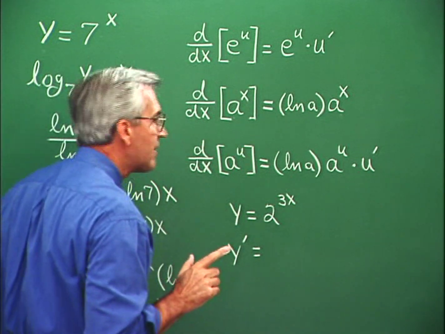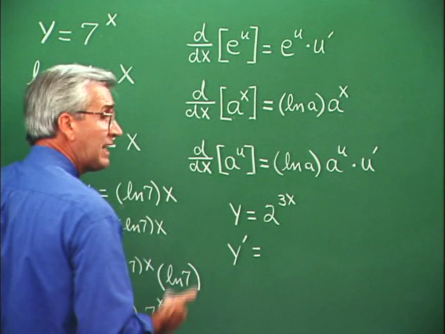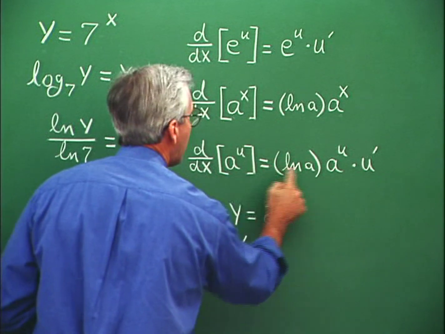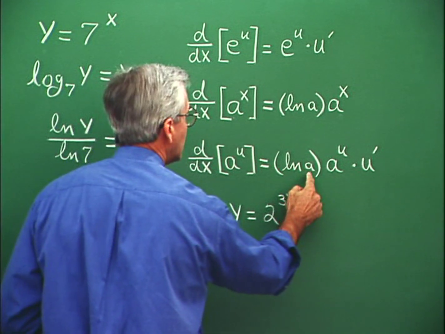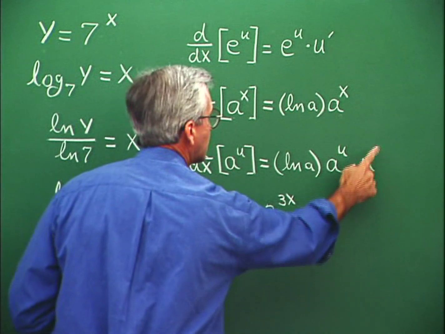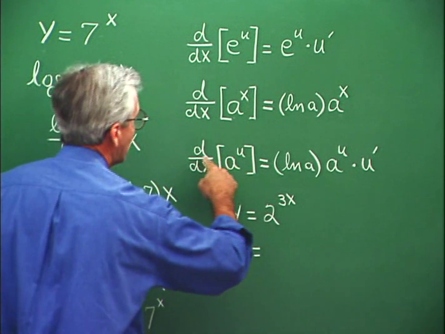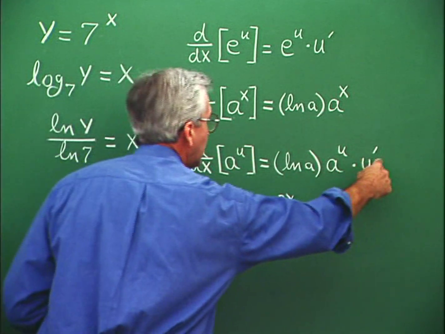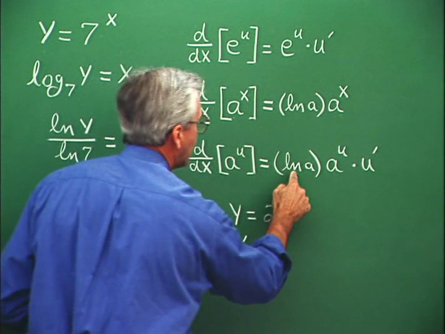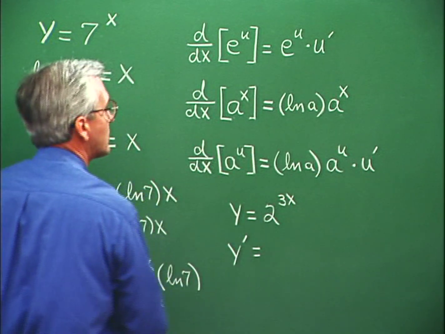And even more generally than this, suppose the x wasn't an x, but it was like an expression involving x. Well, that's pretty easy to deal with too. The derivative of a to the u is ln base, the natural log of the base, times what we have here, times the derivative of the u part. So it's times u prime. Very easy situation once we see this kind of pattern. And as a matter of fact, we could actually use this pattern for e to the u. Because after all, this would become ln e, which we know to be 1, and then it would be the same as what we have up here.